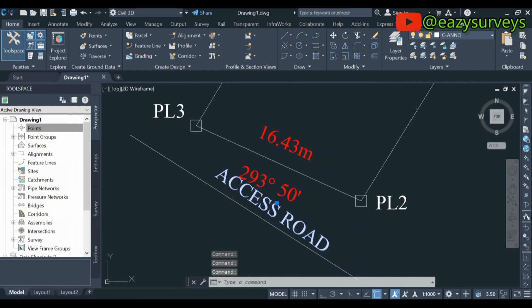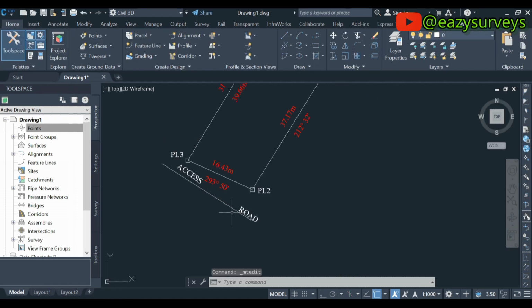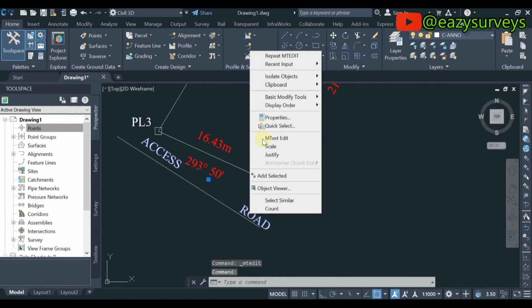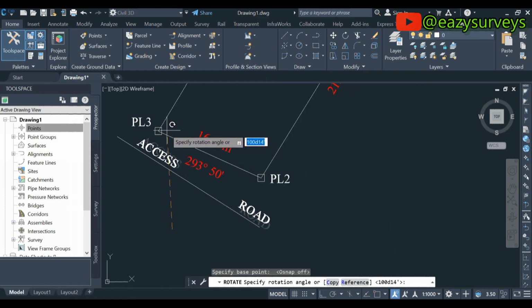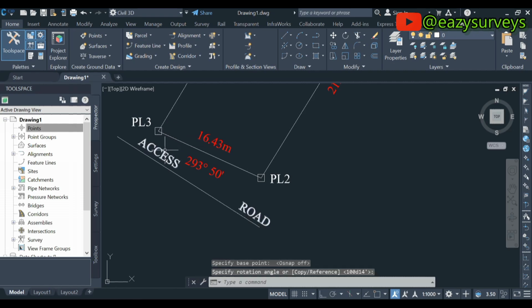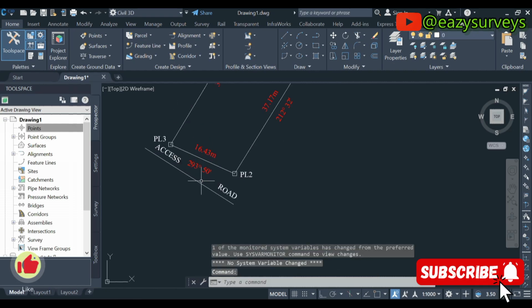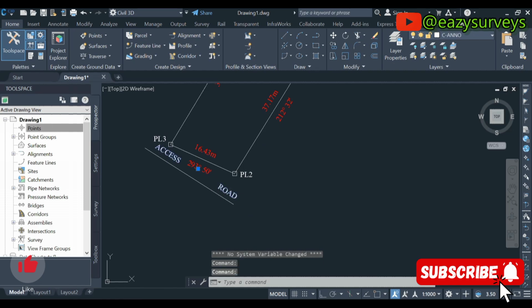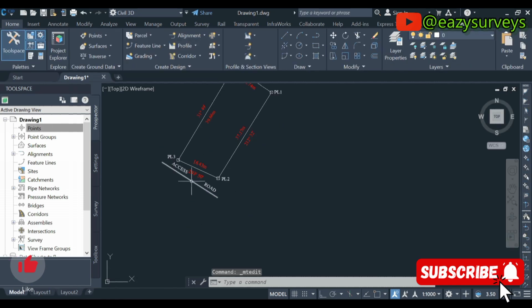So you can actually space it for it not to conflict with the bearing and distance. All right, so that's fine by me.